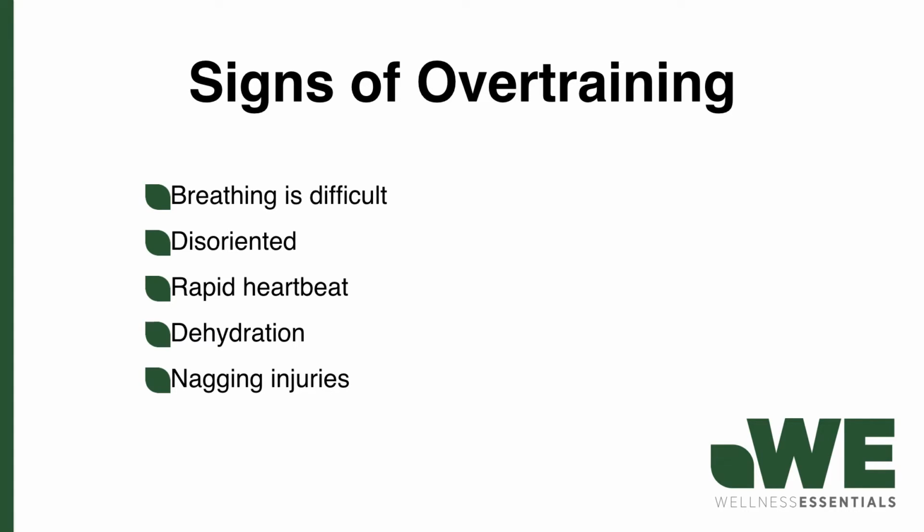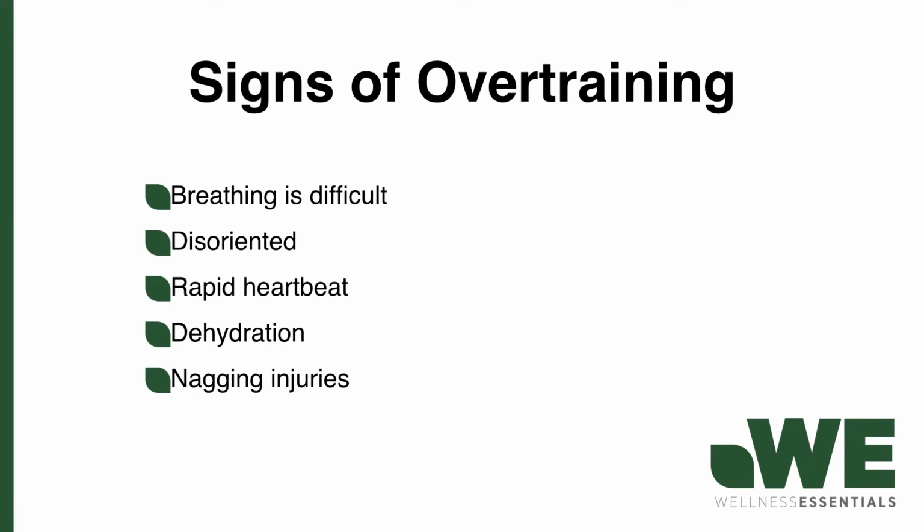The next 2 and the last 2, the first one is dehydration. When you become thirsty, you have already lost 2% of the strength of your body. So coaches and athletes, you need to be getting water every 20 to 30 minutes, and it doesn't need to be an option. You have to get water. And the last one is nagging injuries that persist. Maybe you have an ankle sprain and it just doesn't get well. This just means that you're overtraining.